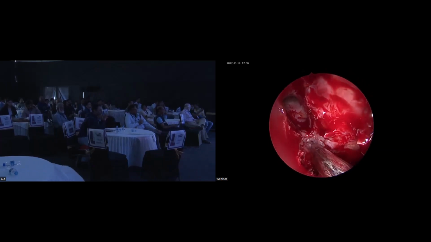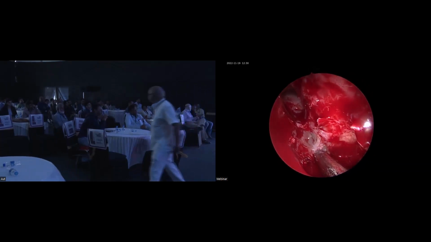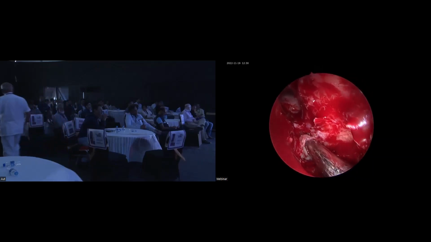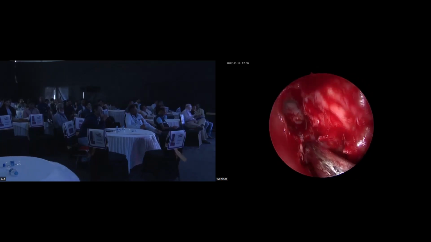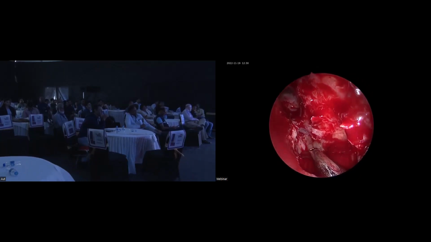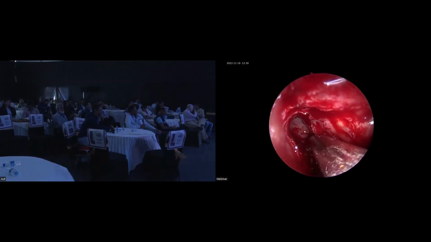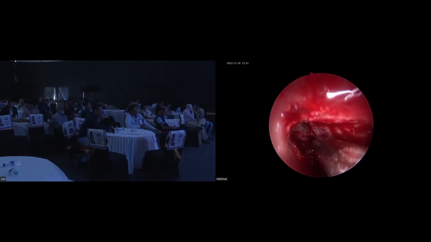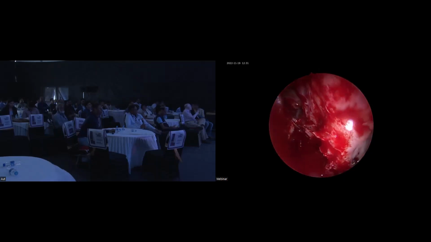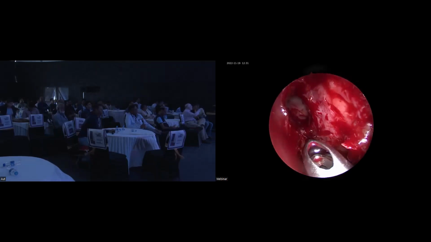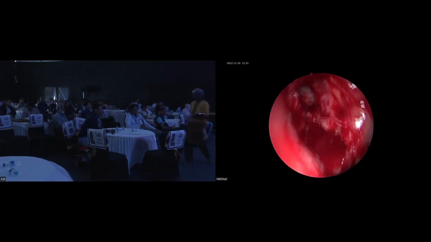This is now, madam, the first fovea, right? This is the first cell behind the frontal, and then you will get posteriorly the anti-ethmoid. Can you see the cell? Yes. Can I get the forceps, please? It's very important to remove all these bony spicules, otherwise they'll cause osteitis in your operated cavity.